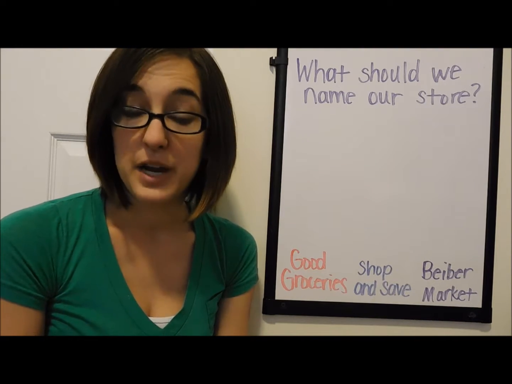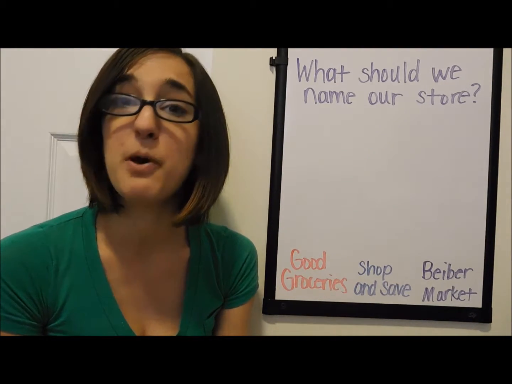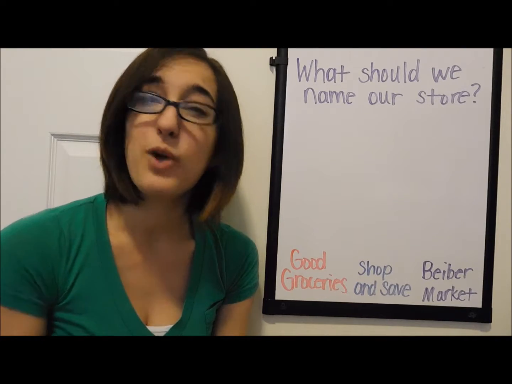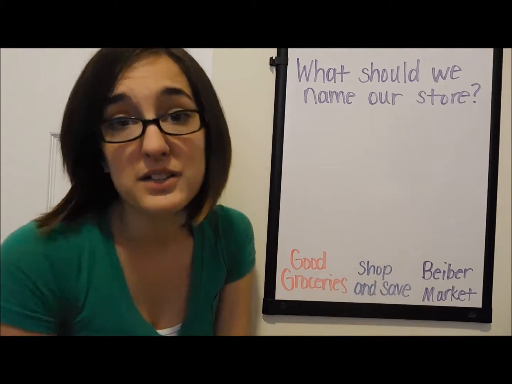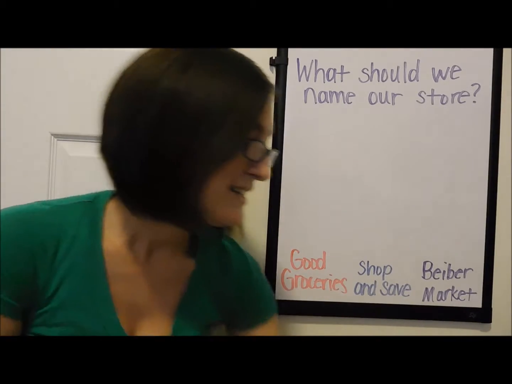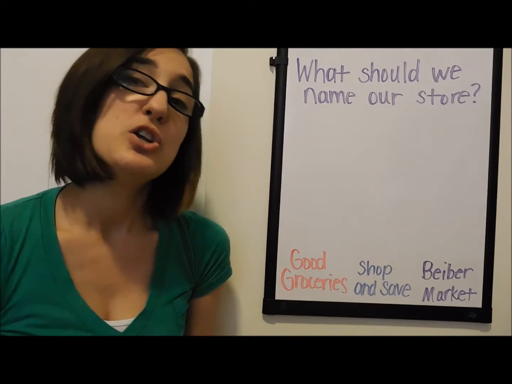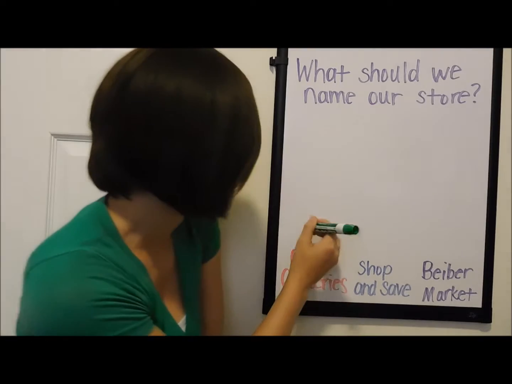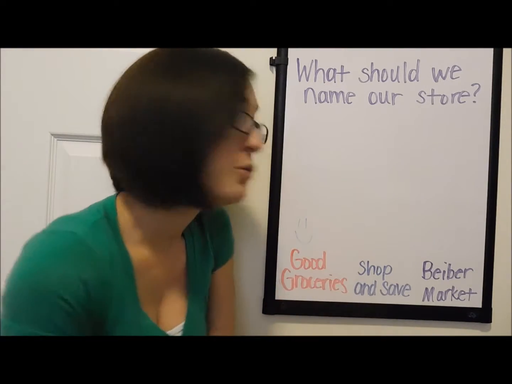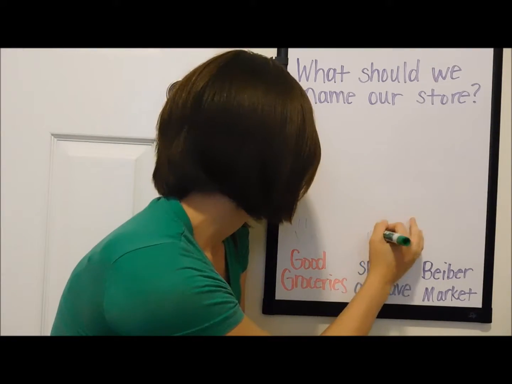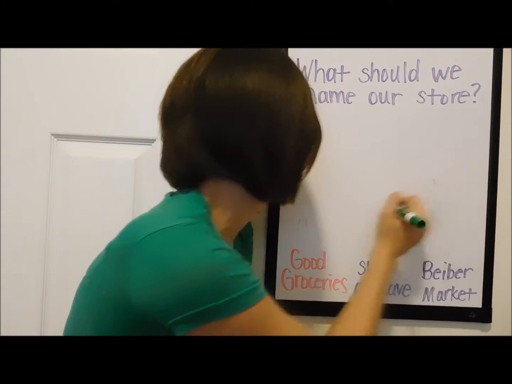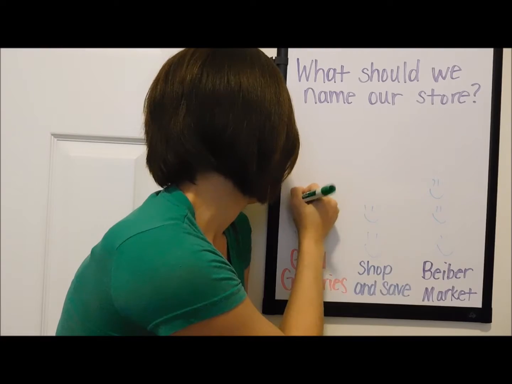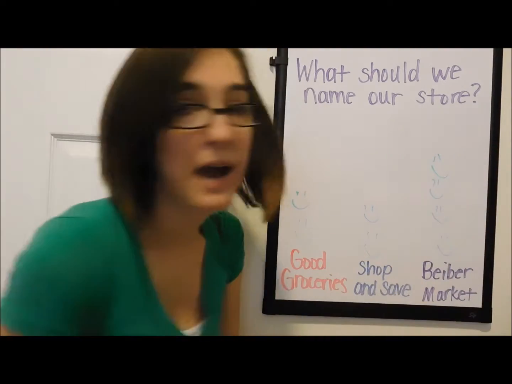open it up to voting. And I usually like to use Post-it notes for this, where the kids can write their name on the Post-it note and then stick it above whichever one they're wanting to vote for. But I couldn't find any, so I just have a dry erase marker. You could have kids come up and just draw a smiley face above the choice that they wanted to pick. And then once everyone has voted, you can analyze the graph.